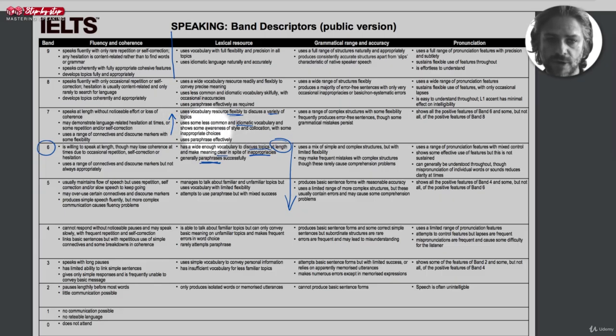And appropriateness of style and collocation. So style is the tone that you use, the register that you use, so you're not being overly informal, you're not being extremely formal, you're not being archaic. Archaic means it sounds like you come from the 1920s. So the style of your language is modern and appropriate for spoken English and appropriate for a formal spoken interview like you're doing in a real IELTS exam.